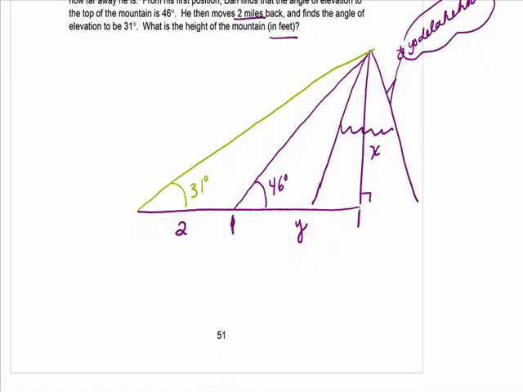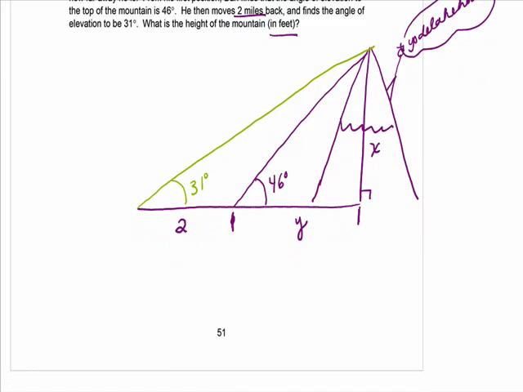And we're going to set up 2 trig proportions that we're going to use to solve. So for the first one, let's use the 46-degree angle. Sure. What can we set up, Mr. Stern? I'd like to use sine or cosine, but they both require the hypotenuse. Yeah. So it has to be tangent. Good. So tan 46 is equal to what? X over y. Oh, we have two variables, so we definitely can't solve it yet. But I can make it a bit more friendly and go ahead and multiply each side by y. And now I have that y times the tangent of 46 is equal to x. Still can't solve it.